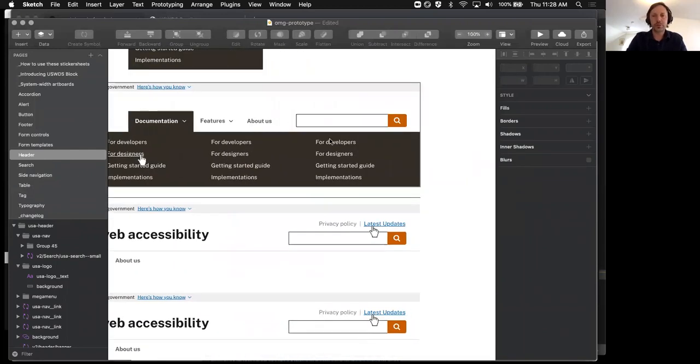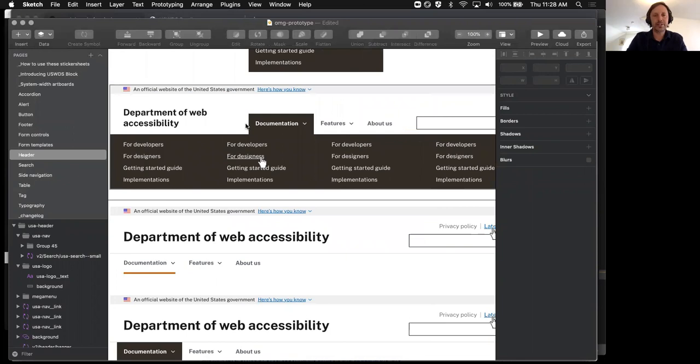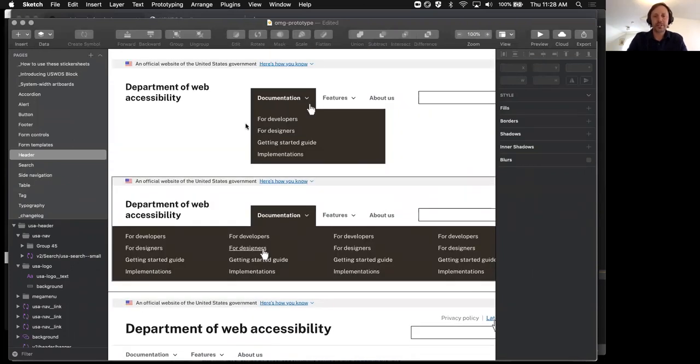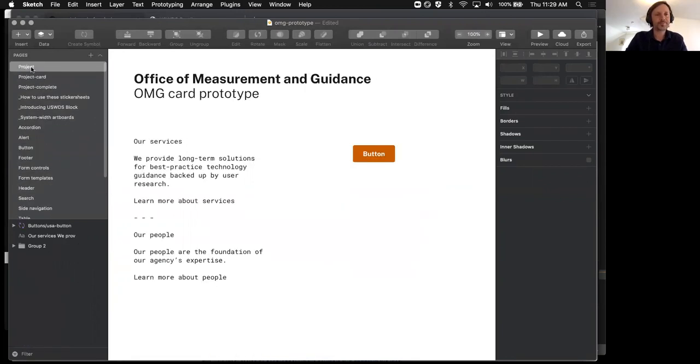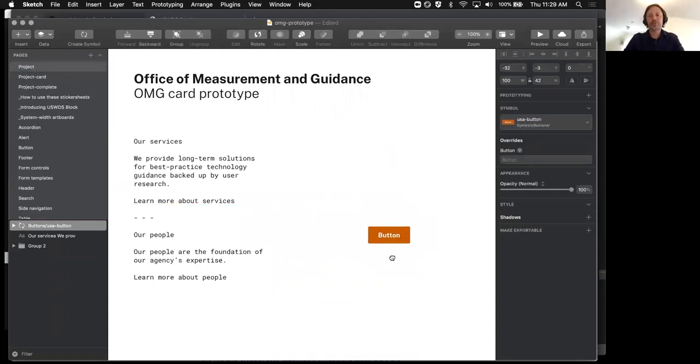So it's now orange in the button, and it's the dark version of primary in these menus. So anything that was once the USWDS default primary is now my project primary. And now I'm set up to do my design work.